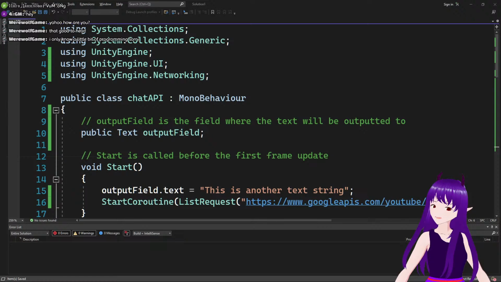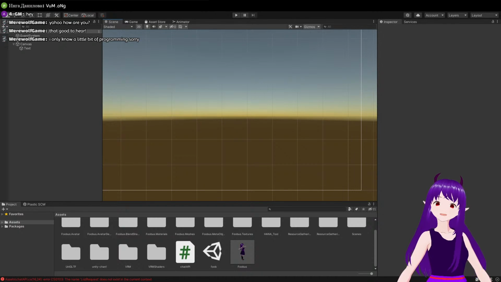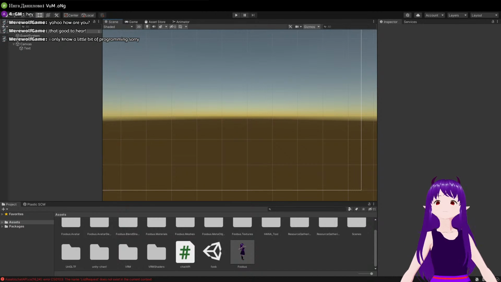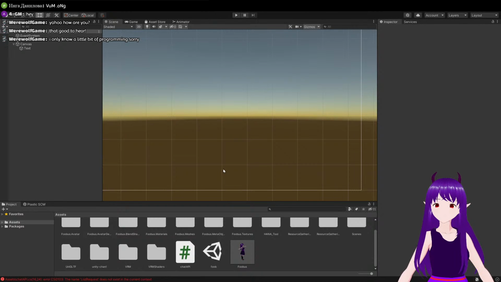Flick over to Unity. And we will see if this works. So when we hit play, it tells us that we've got compiler errors, which is typical. Okay.